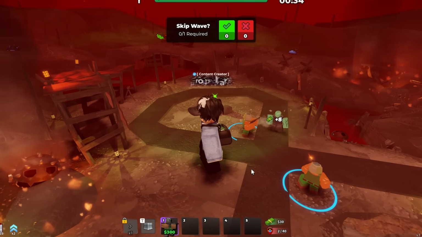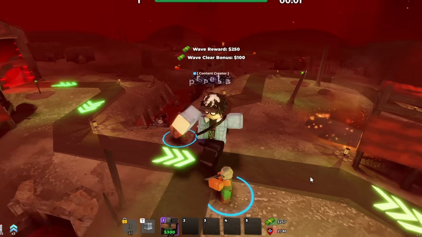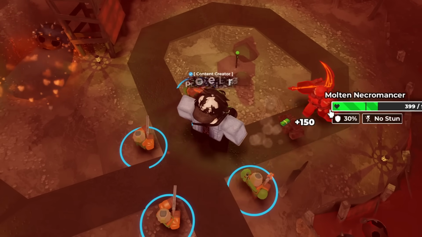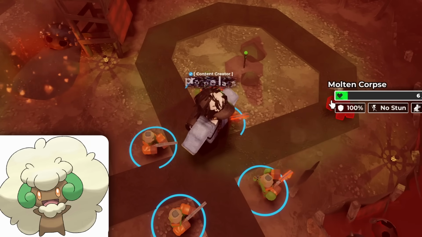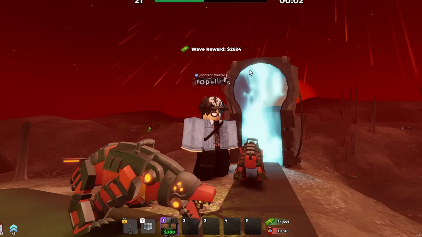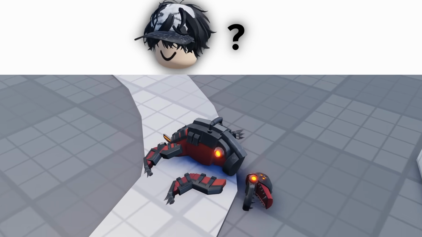This tower really excels on maps with a lot of tight corners. The shotgun spread damage is juicy, and after all those prior losses, Shotgunner was the tower to finally take out the Necromancer. And then I lost to these stupid Molten Dogs. Why are these even in Molten mode? What's the thematic connection there?